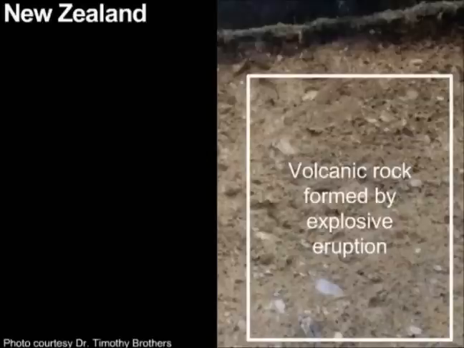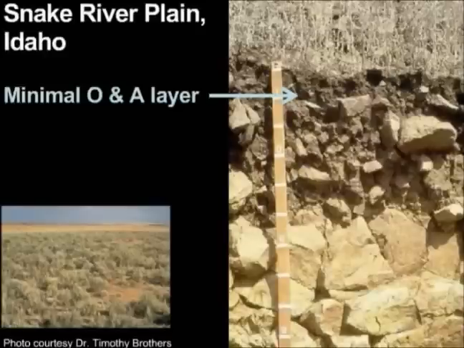This showcases soil development in arid or dry regions, which is limited by lack of water. The vegetation cover and organic matter are often very sparse, chemical weathering is very slow, and the downward movement of weathering and decaying products is very limited. So the soil horizons are very hard to tell. They're not too distinct, and the entire profile isn't too deep at all, as we can see here. This is from the Snake River Plain in southern Utah.